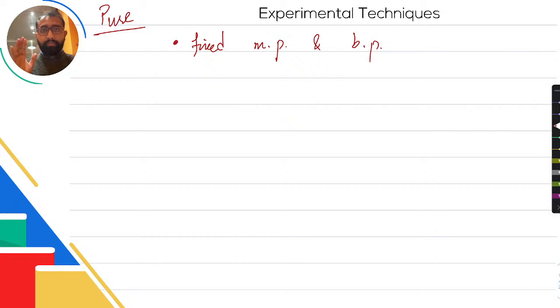Again, I'm confining myself to O levels and IGCSE concepts. Your practical experience might have been different. In fact, it should have been different. Similarly, pure substances have a fixed boiling point, which means if you boil them, they boil at a constant temperature. Remember the heating curve from yesterday? We had this thing here, right? The flat sides over here, this one and this one, is telling me that the temperature is constant, it's not changing.